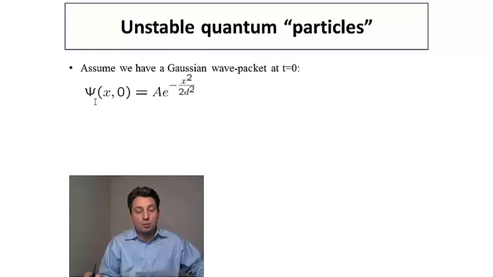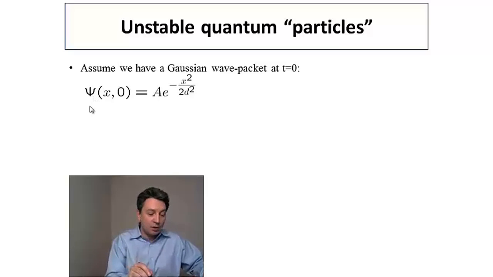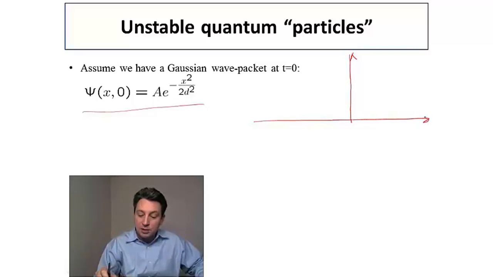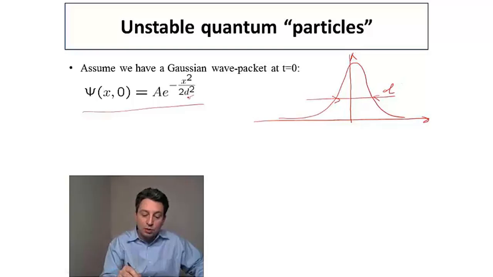The question that we're going to ask is what happens if we enforce a particle-like solution in our quantum mechanical problem. Let's postulate that at an initial moment of time t equals 0, we have a wave function such as this, which is called a Gaussian wave packet. This wave function describes a particle which is localized in space around 0. It's a typical Gaussian around 0, and the spread of this Gaussian is of order d, which is the parameter of the model.